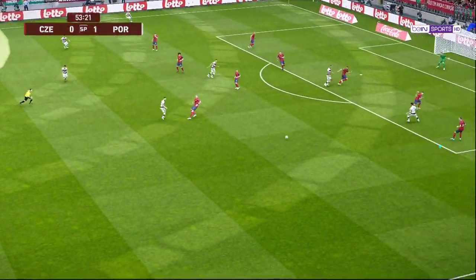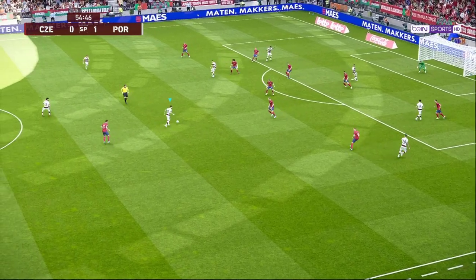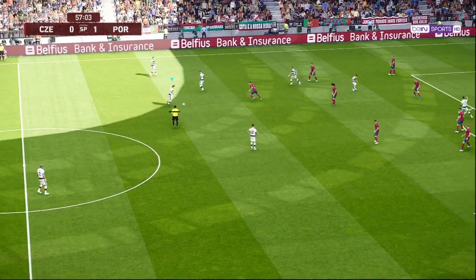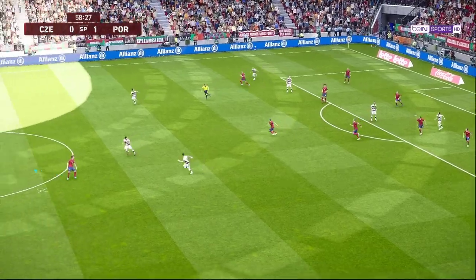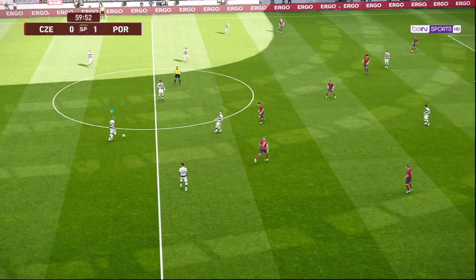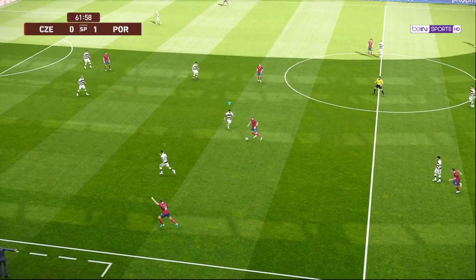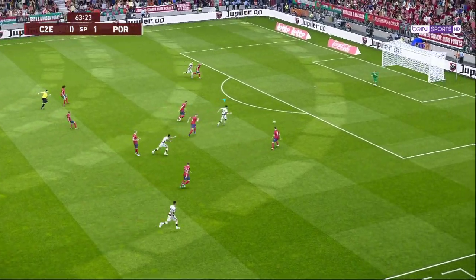He's pulled off a fine save — well, what can I say, truly wonderful goalkeeping, and that has been clubbed away. And it's Bernardo Silva out to the right. Bernardo Silva. Oh, great ball. Danger averted for now. With Neves. That's good defending, very good defending. Thanks, he's got rid of that. Pepe. Did really well to intervene and dispel the growing danger. Your impression so far, Jim? Well, I'm inclined to feel that if I was in that dugout I'd want the players to get on the front foot and grab another — just try to make this one safe.